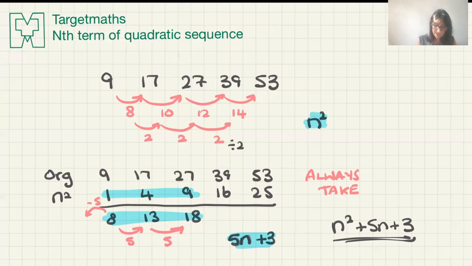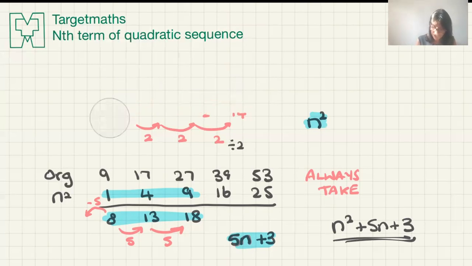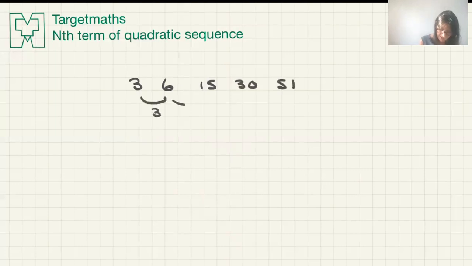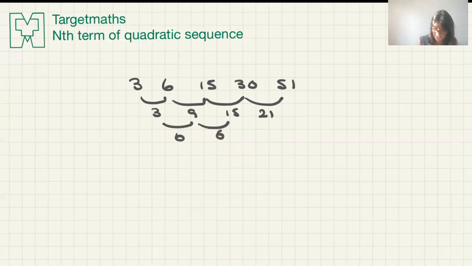So I am going to do one that's considered a little harder, just so that you can see it going through again. I won't talk with as much detail. I will just flow through it so you see how it kind of works. So I'm given 3, 6, 15, 30, and 51. I look at the gaps, goes 3, 9, 15, 21. That's created a pattern. So I'm going to look at the gaps of that, going up 6, going up 6, going up 6.